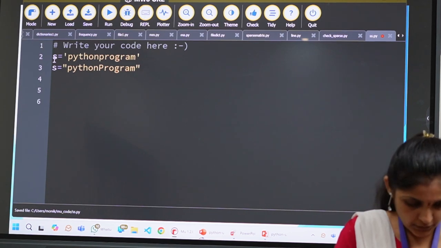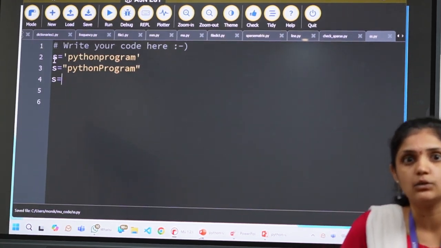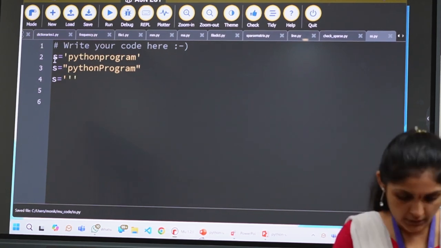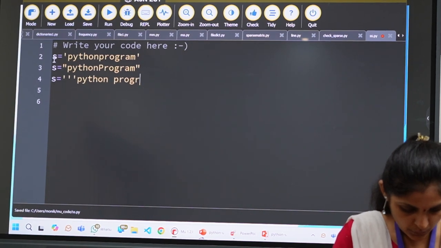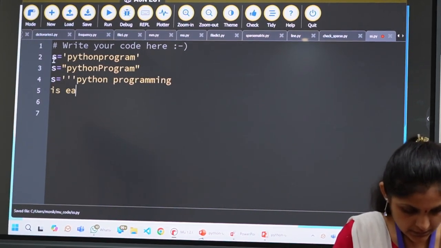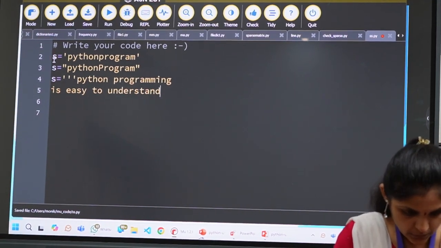Right. Next, suppose I wanted to write more than one line, a multi-line string, how will you create it? You have to use a triple quote, then you write down 'Python programming is easy to understand'.